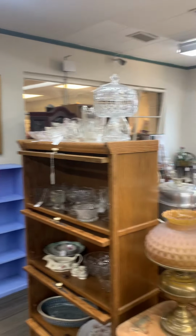Right now we're in the Giraffe Gallery. We're the Noah's Ark. The Ark is what we named it. The Noah's Ark was my favorite childhood story, and so that's why we call it the Ark. And so we believe that we have a little bit of everything, just like the Ark had. So we'll keep walking.